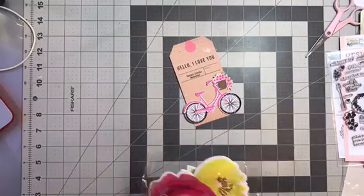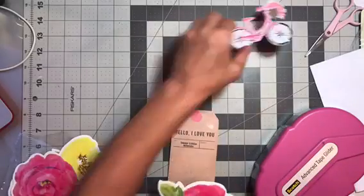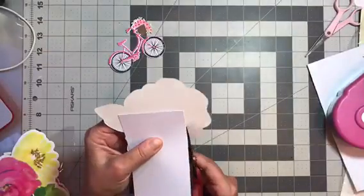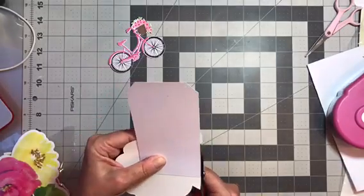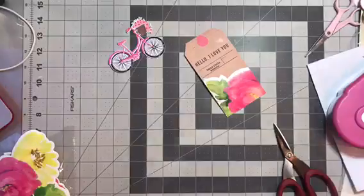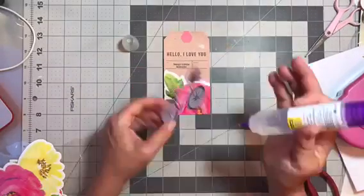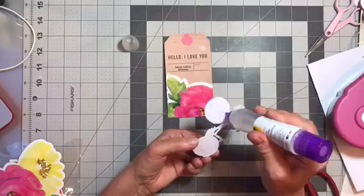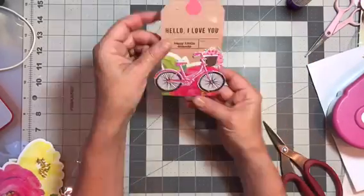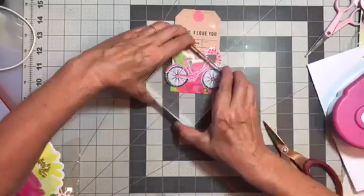This bike is from a stamp set from Paper Tray Ink, which I stamped and die cut. And the flower is, I believe, just from the Target bin, and I decided to do a non-traditional background and just cut the leaf and layer the bike over the top, which I love how that turned out. Then again, I'm using that liquid Scotch adhesive to adhere my bike. Super cute tag. This was one of my favorites.